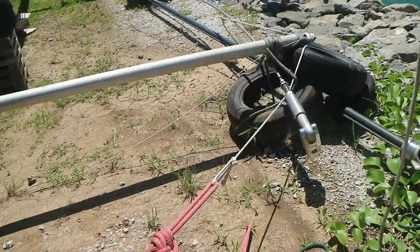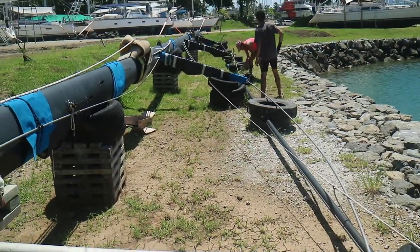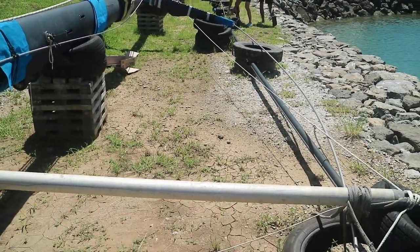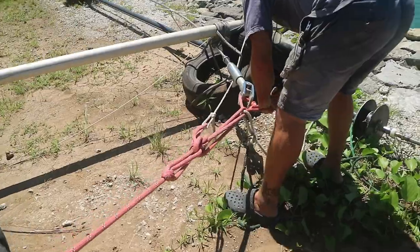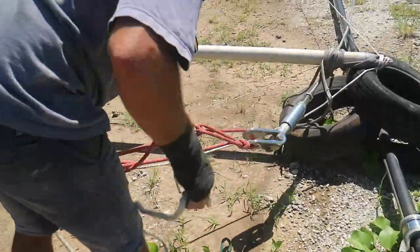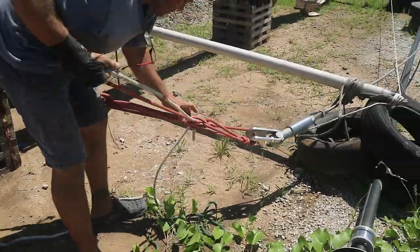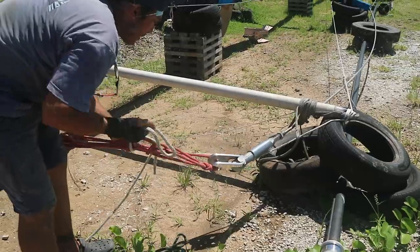We can free everything, but we have to be sure when we lift the mast, the rod is not tied to anything. We tied the turnbuckles at the end of the rod rigging to the base of the mast and also to the spinnaker pole you can see there tied perpendicular to the mast. This is to hold the rod to stop it from bending.